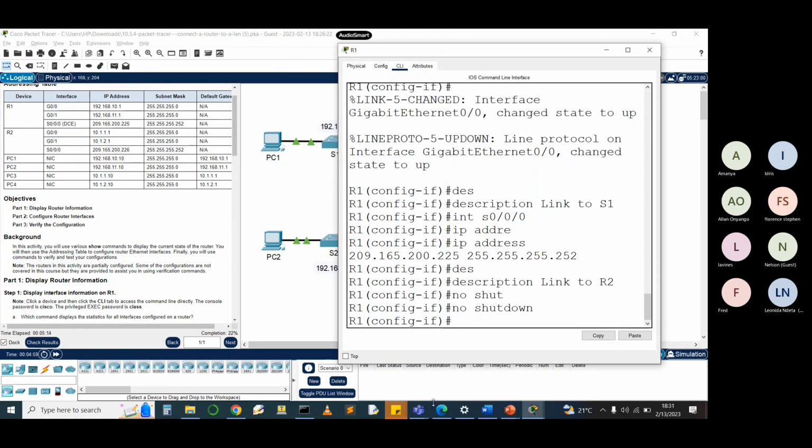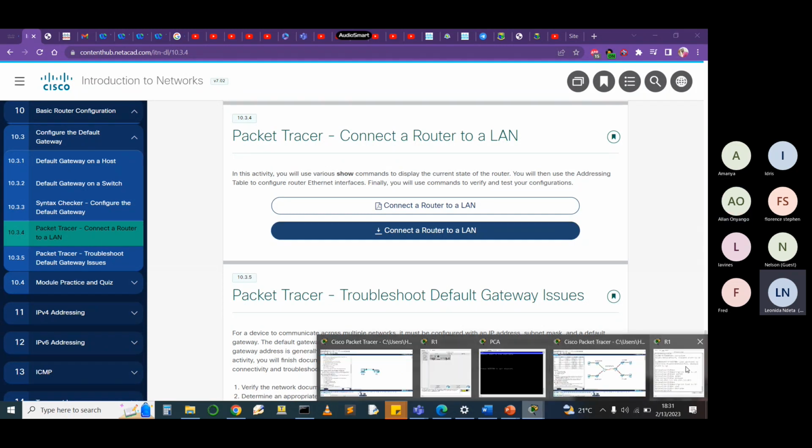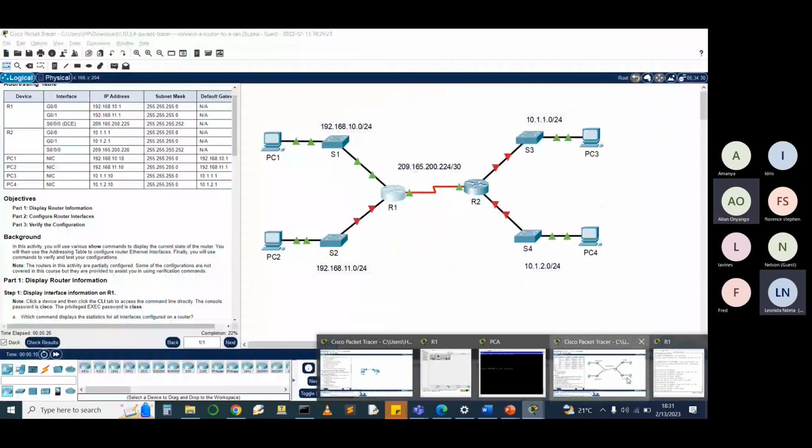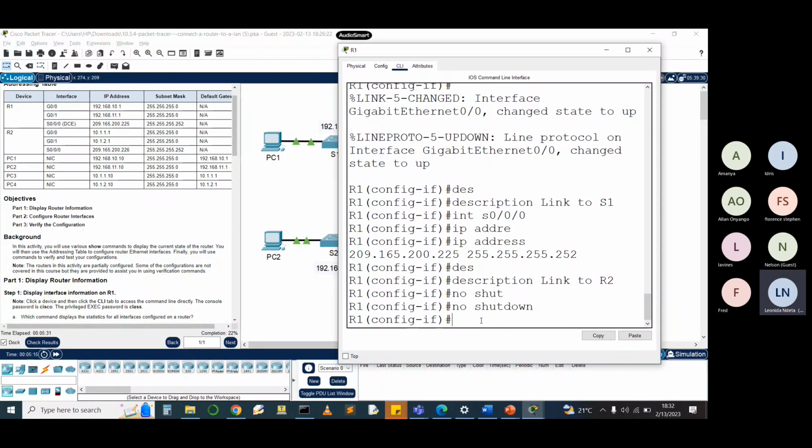Excuse me, before you exit the command line, does the description come in any specific place? Because the first time you did the interface, then description, then IP address, and then no shutdown.